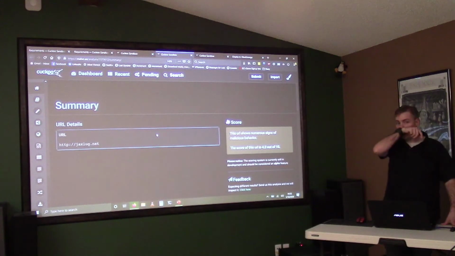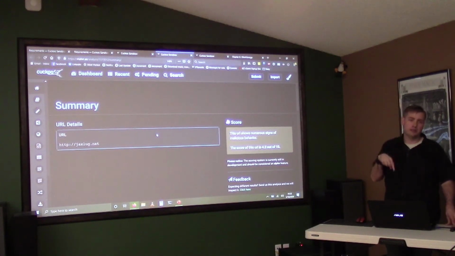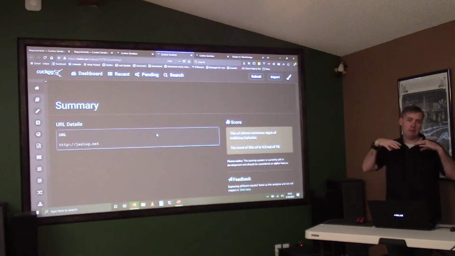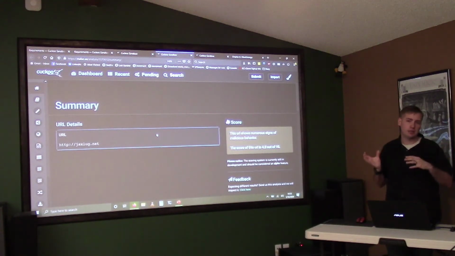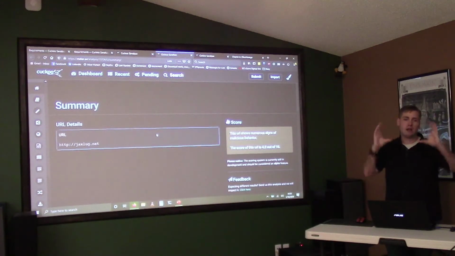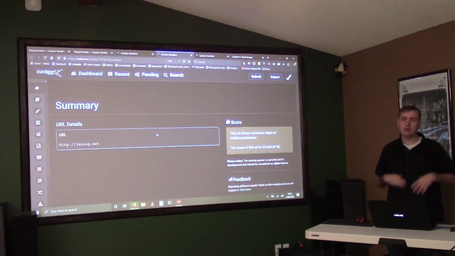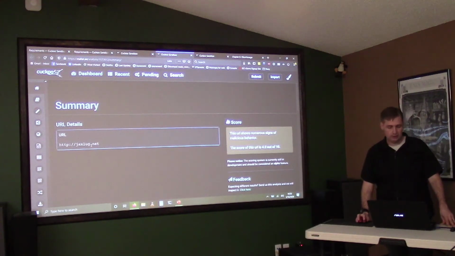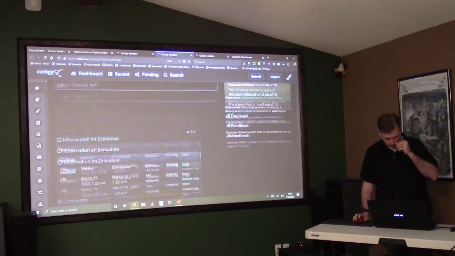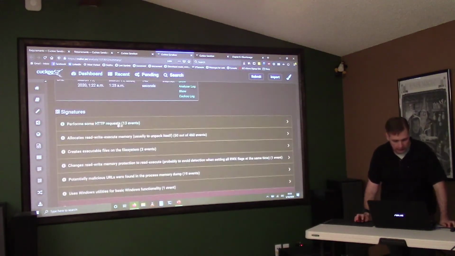Yeah, and so we have to lock our Cuckoo instance down by IP ranges. So there's no login, there's no user authentication type stuff. So what you're going to want to do is lock that down to only certain people being able to visit the page, because once you're in, everybody can just submit things into it. So that's why this kind of being out on the internet is a little bit surprising. But anyways, we got a 4.2 out of 10. So let's see what kind of things we're doing.